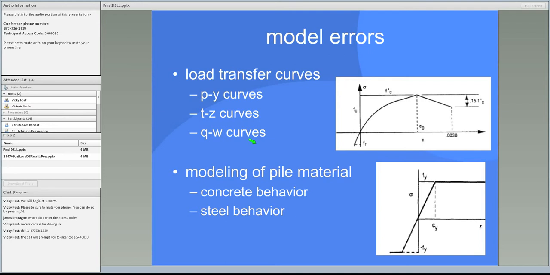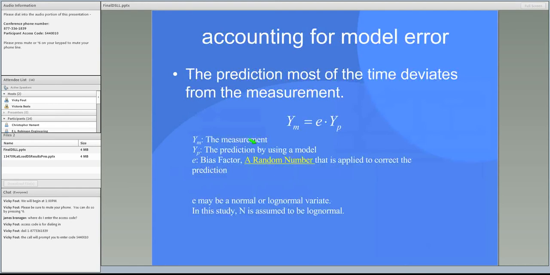Design criterion. For the design of laterally loaded piles, we set up three design criteria. One is axial movement, the second is lateral deflection, and the third is angle distortion. To calculate the axial displacement, we use the conventional TZ model. And to calculate the deflection profile and angle distortion, we use the PY method.